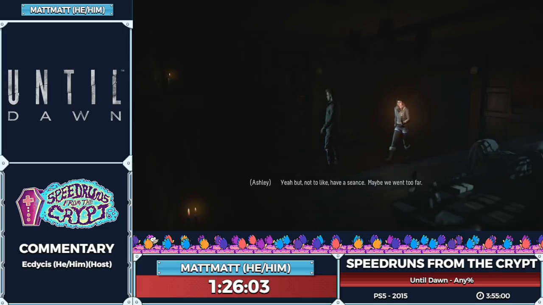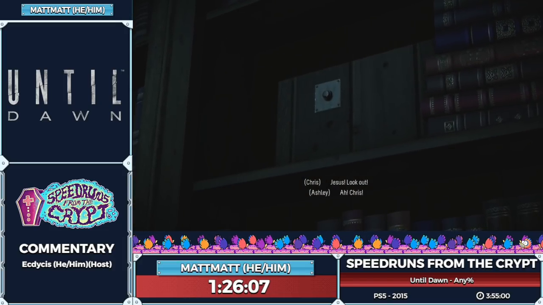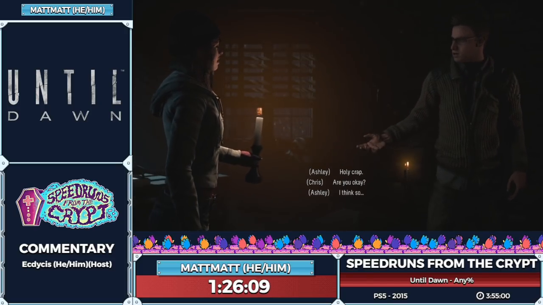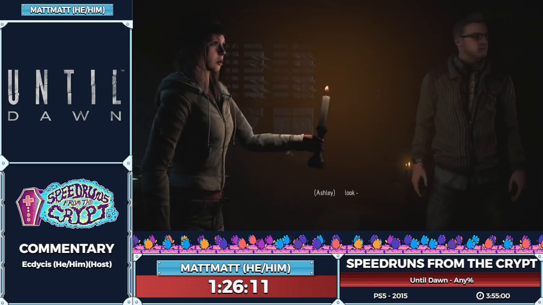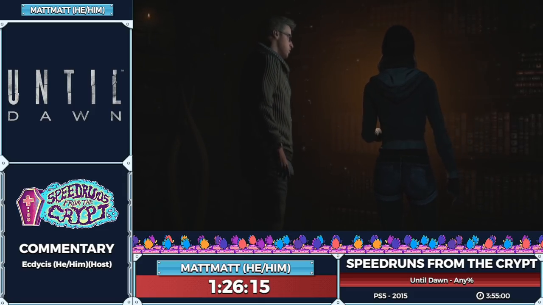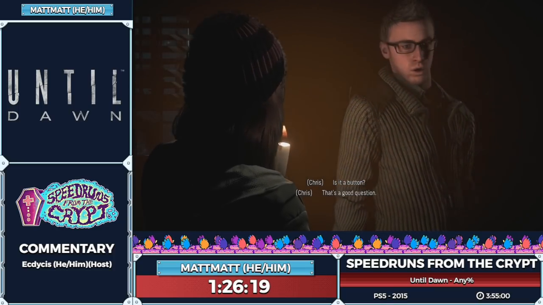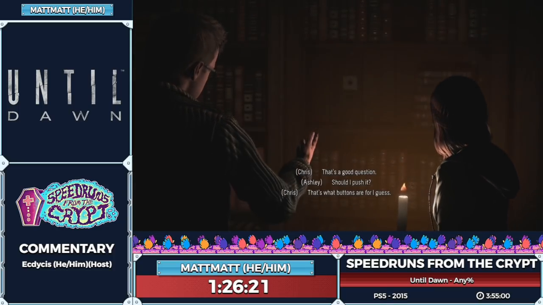She keeps stopping. The PS5 version is really weird. I feel like you just stop moving a lot more. Like right there twice, there was nothing in my way and she just stood still and I couldn't move. The box. What is that? Is it a button? Why would there be a button? That's a good question. Should I push it? That's what buttons are for, I guess.